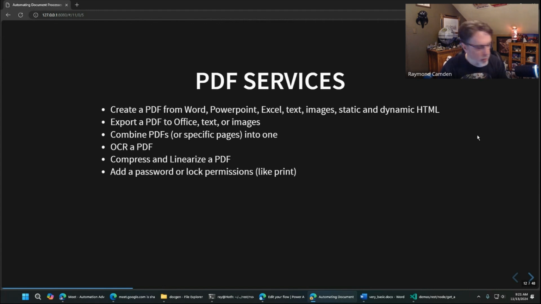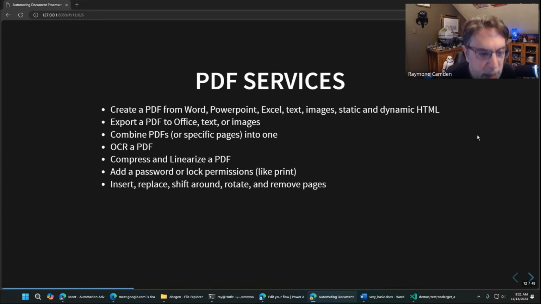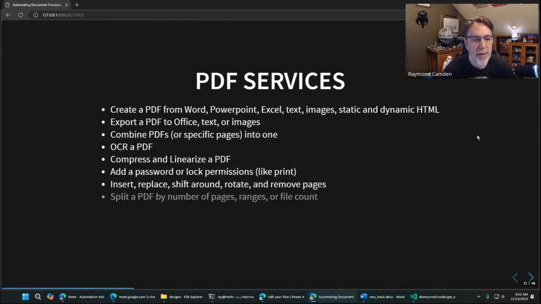And before you ask, you cannot take a password-protected PDF and just tell us to take the password off. You actually have to have the password before you remove it. You can do things like inserting, replacing, moving around, rotating, etc. You can go crazy with that.